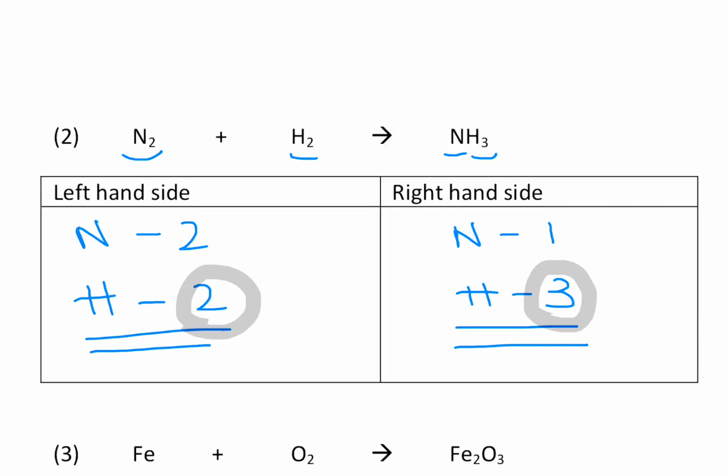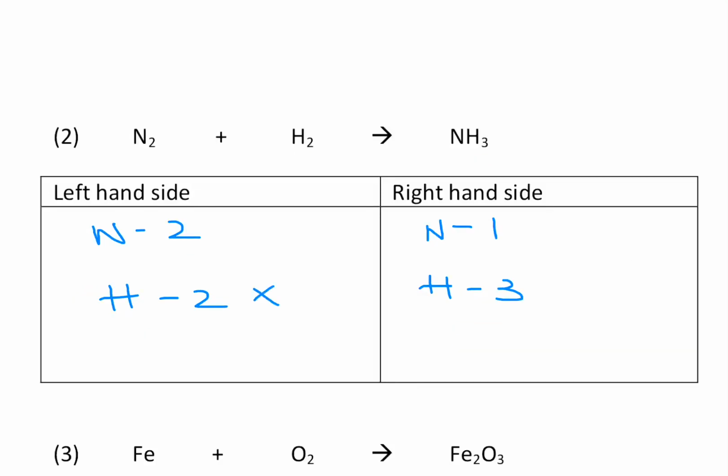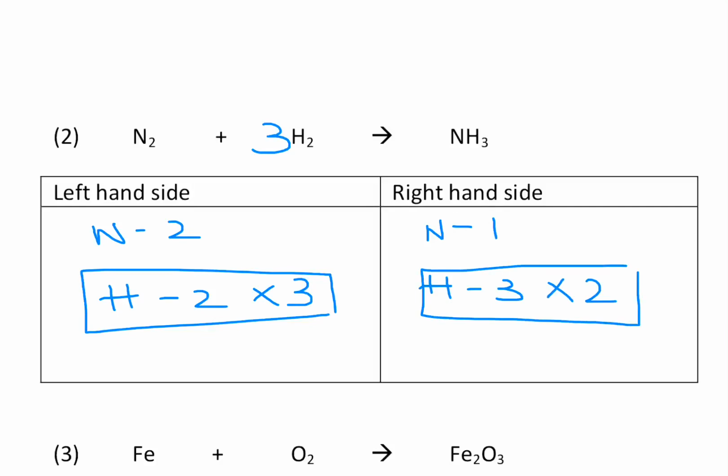the number that these 2 can easily turn into when you multiply is 6. So 2 and 3, the common factor of these 2 would be 6. So then I will turn the 2 into a 6 and I will turn the 3 into a 6. So how do I do that? So I'll times 3 here. So hydrogen times 3. And here I'll times 2. Like that.